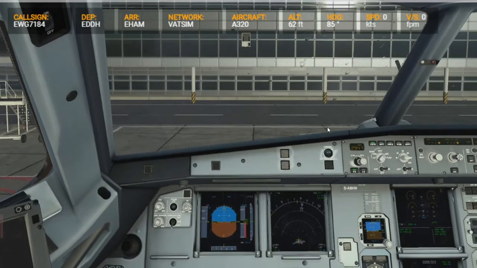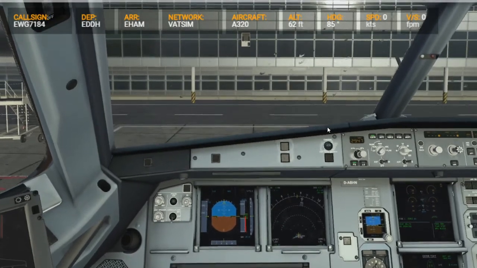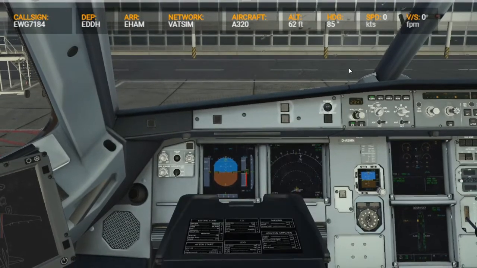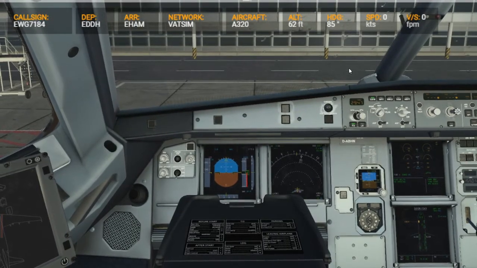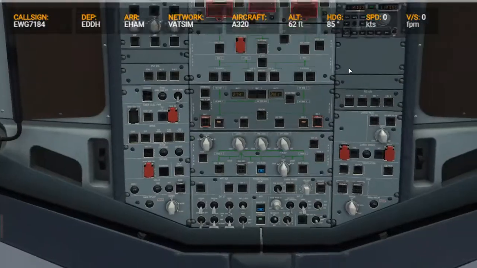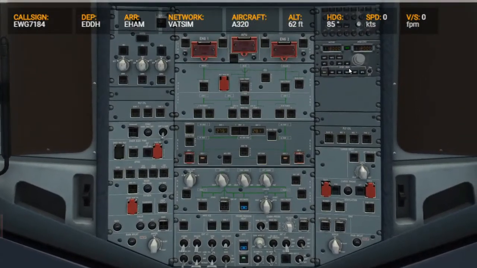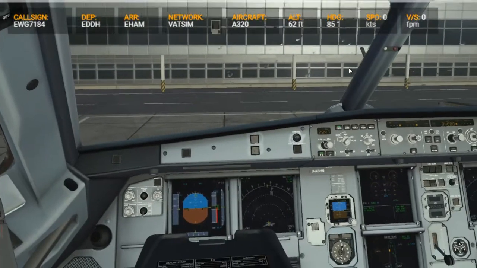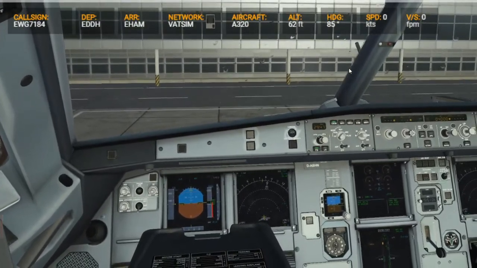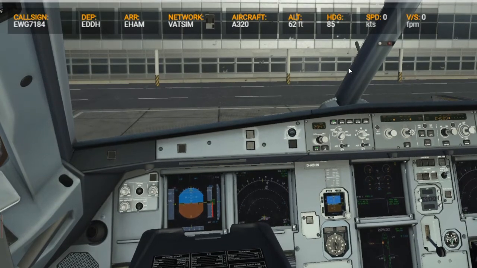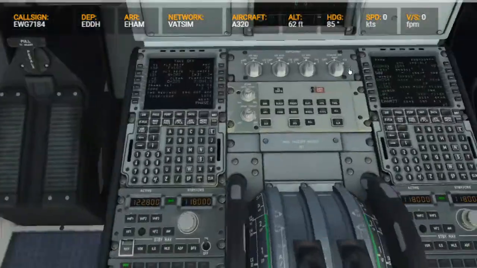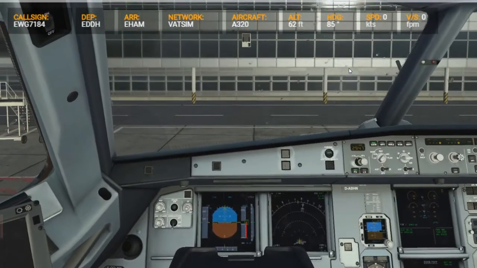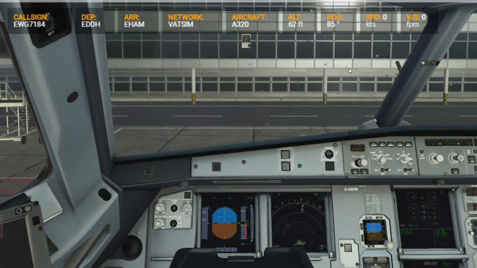So, let me just, that was the wrong button, let me just get a checklist. Before start: cockpit preparation is complete, gear pin set, covers are removed, signs are on auto, ADIRS is in NAV, fuel quantity 6,960 kilograms is checked, takeoff data is set, and baro reference is set 2947 on both, and that's it for now.